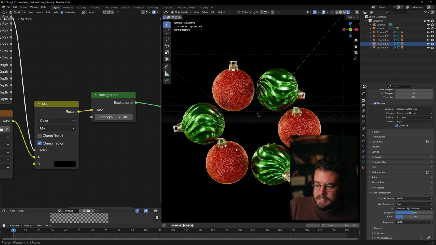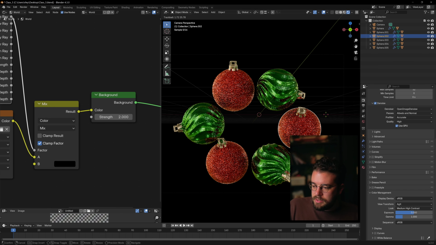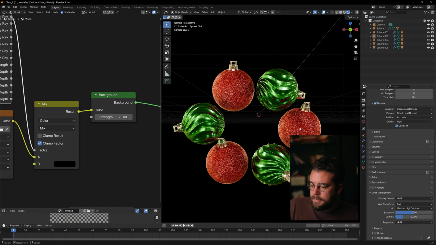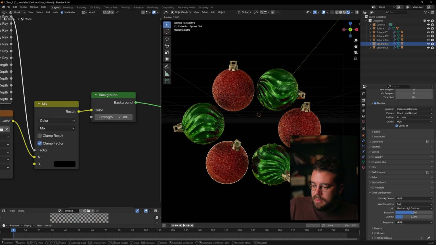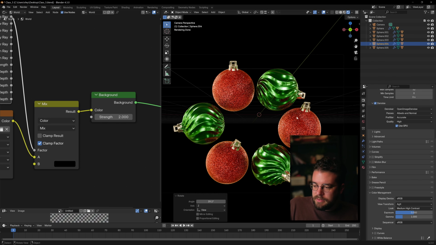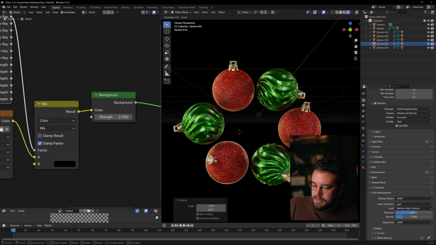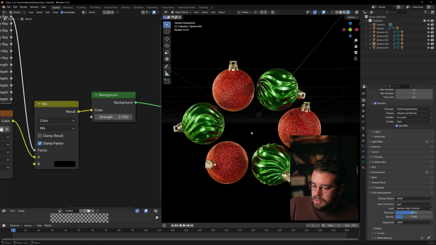I don't like how this ornament and this one are so similar to each other, so I'm just going to rotate this one and have a look around. Maybe rotate this one so it's not, oh, now it's too similar to that one. Now all three of them are very similar. I don't have any that are pointing towards the camera more. Yeah, maybe something like that.